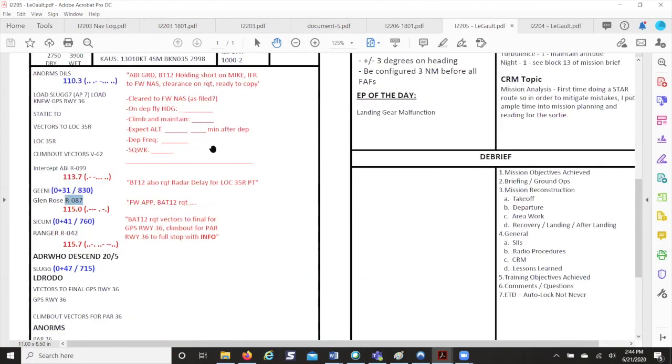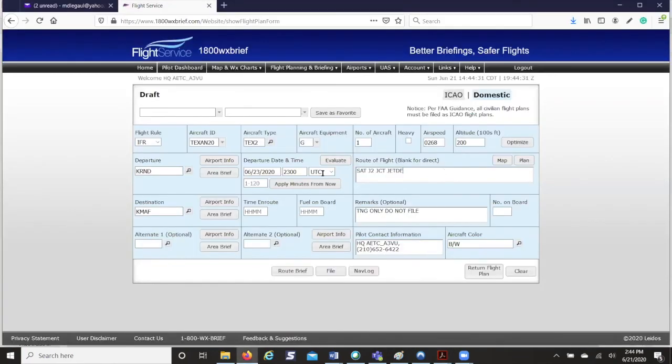Like, what points do I need to hit to put into the 1-800 weather brief? Like, what needs to be in here for me to get from Randolph, from the San Antonio VOR, to Jet D? So that was the most I ever did with the moving map.